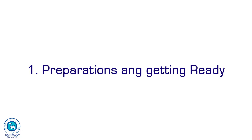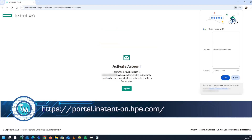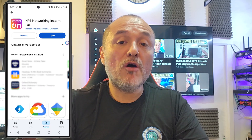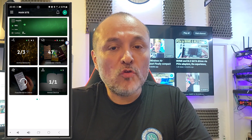We'll see more of that in a moment. If you don't have an Instant On account created, it'll take a matter of seconds to create one. We validate our email and will be on our main page in seconds. Ideally we should have a secondary device to manage our network, so it is a good idea to install the mobile app and log in from that one. While many statistics will need to be included, it can still provide very useful control over our network.